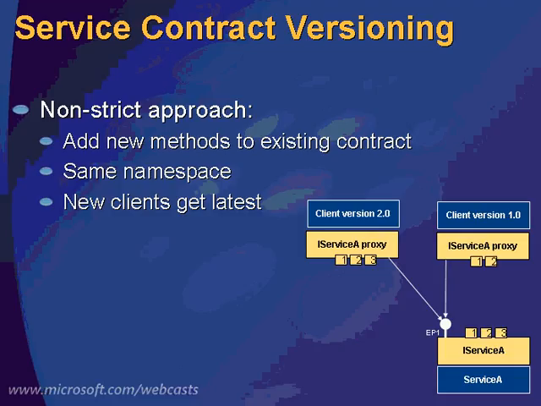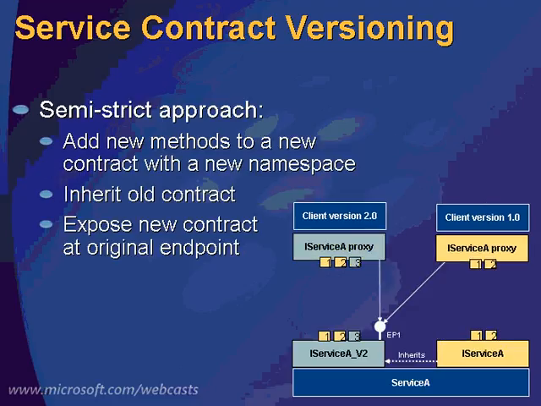for the discussion. Now, what's going to happen is when we get a change, or let's say we add a new operation, then what I could do is just add that third operation right here to the existing contract, no versioning, if I want to be non-strict. And client 1 will be completely oblivious to this third operation, but client 2, when it generates the proxy, will get the third operation, therefore be able to make calls and do work against it. Make sense? So that's one approach that can be non-strict, right?